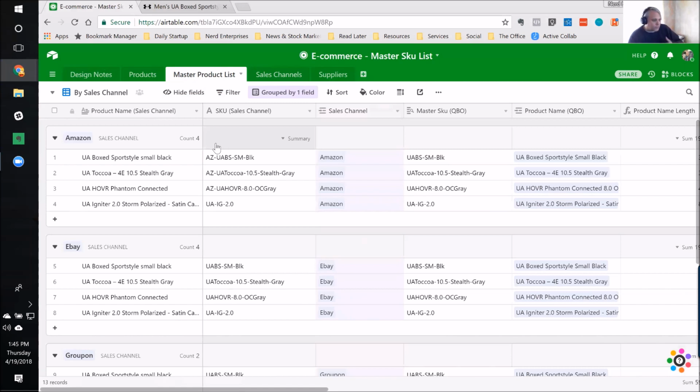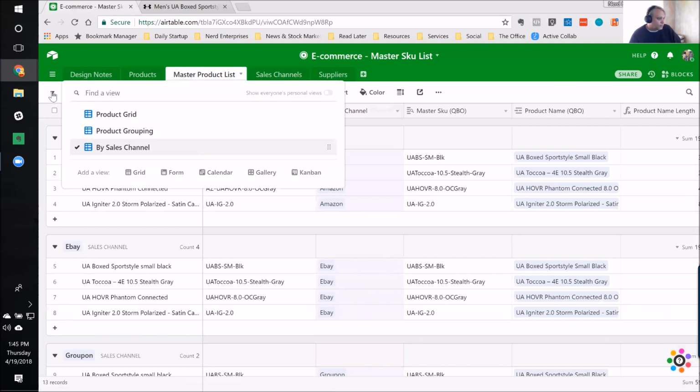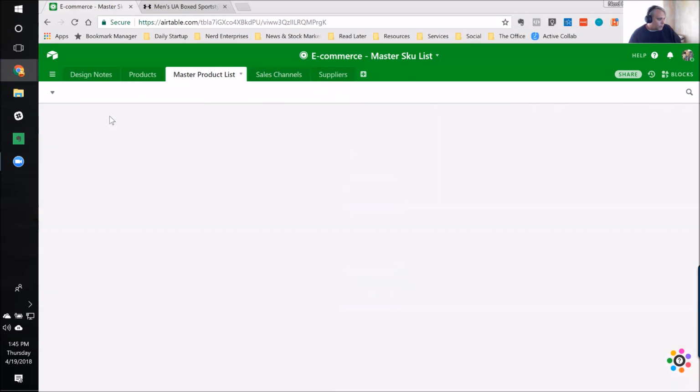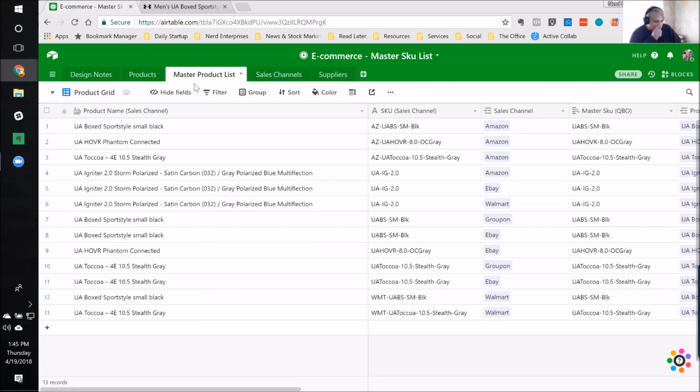So that's huge. This kind of functionality just really helps me analyze, especially when there's a lot of data, helps me analyze it very quickly. And that's the name of the game for me, it's not just about managing this information, it's about managing it in the most efficient way possible, right? And so that's what this has really started to allow me to do. And again, when I want to go back to just adding products, I go back to my product grid.